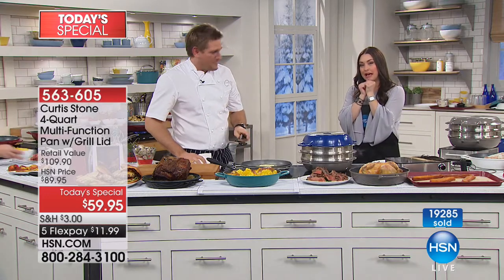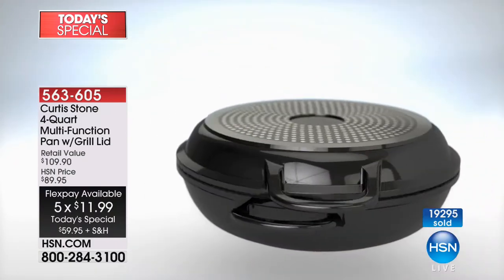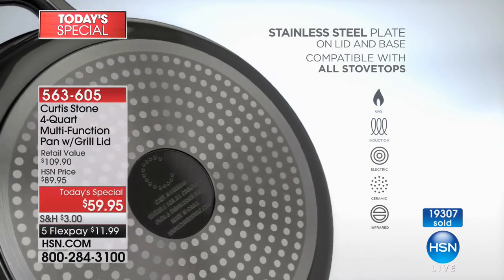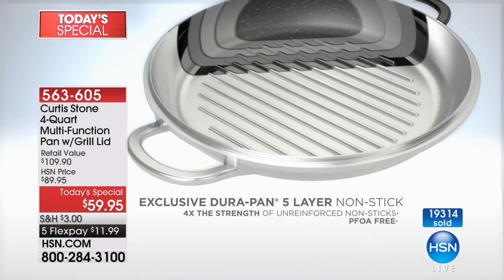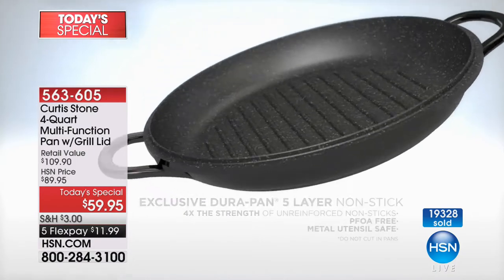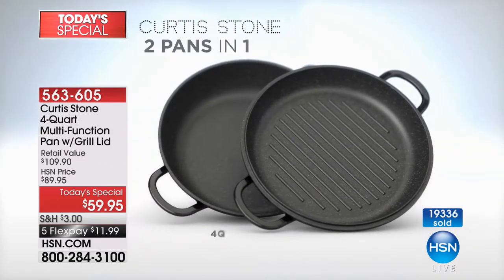Let's talk about the technology. Nobody else has five layers of nonstick like you do. This is cast aluminum — the aluminum means it's one piece. The handles are the same as the base, which is the same as the walls of the cookware. It is fast, it is reliable, it is really, really a perfect heat conductor. You can use it on electric, on gas, on induction — absolutely any kind of cook surface. We've sold over 1.2 million pieces of the DuraPan and not for no reason, because it works. You guys love it because it is a solid product and keeps on performing for you.